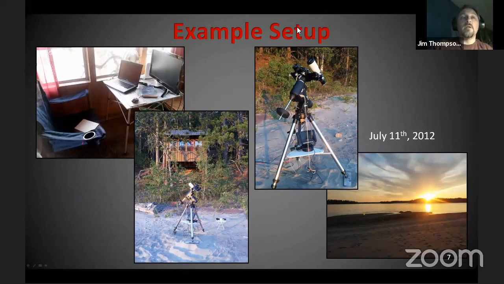So this is an example of my setup up at the cottage. And the reason that I'm not down on the lovely beach enjoying the fine summertime air is because the mosquitoes there at sunset are terrible. So my setup is actually in a sleep cabin up the hill, and the scope is down on the sand. And all the wires run back up into the building. So that is sort of an example of the sort of setup that you would have.